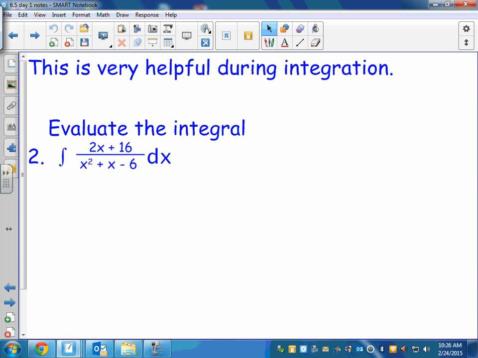The example that we did yesterday, the only example that we did yesterday, I tried to show you every step of the way, but very quickly you see that if you just factor the bottom and set that equal to the two separate fractions, it always is going to work out the same way. So look, this one's way easier to factor, right? No coefficient in front. So I always just factor it underneath here. 3 times 2 gives me 6, plus 3 minus 2.